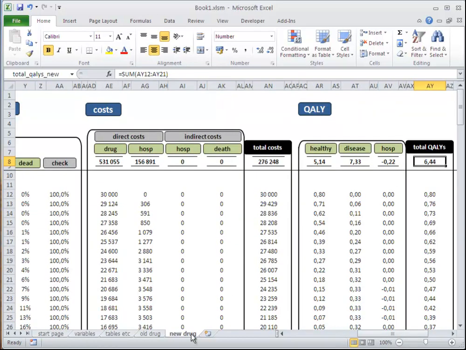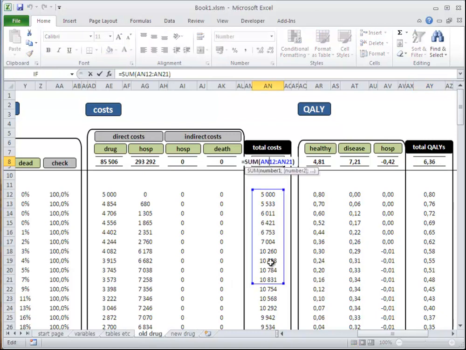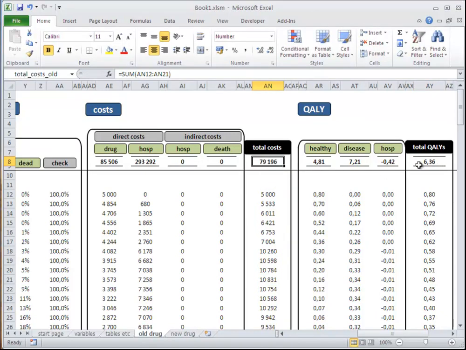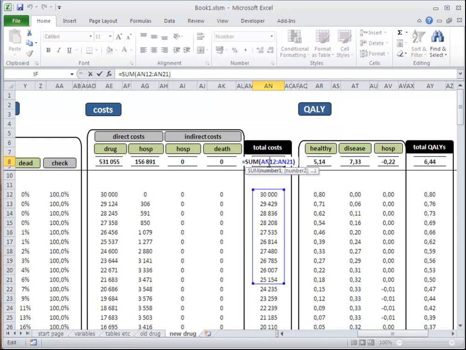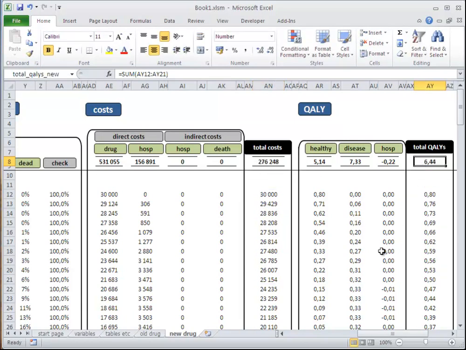We are on sheet new drug, and the macro stopped here on AY8, the last cell to change the formula. We check old drug. We here have 10 rows. Same for qualis and new drug. 10 rows, 10 rows. So it worked correctly, but it stopped here on AY8 sheet new drug.